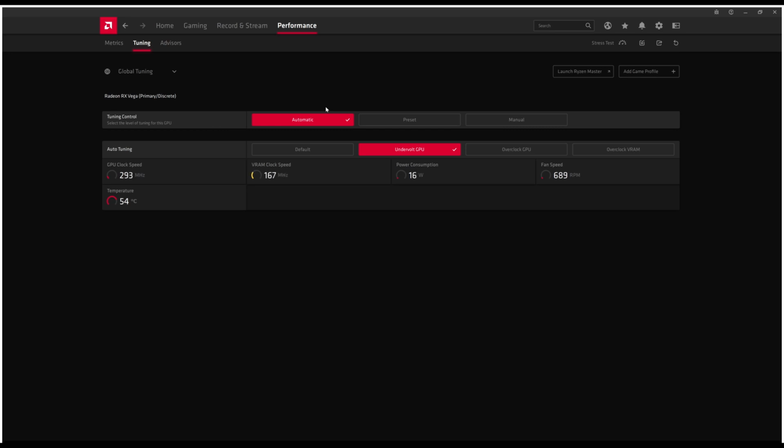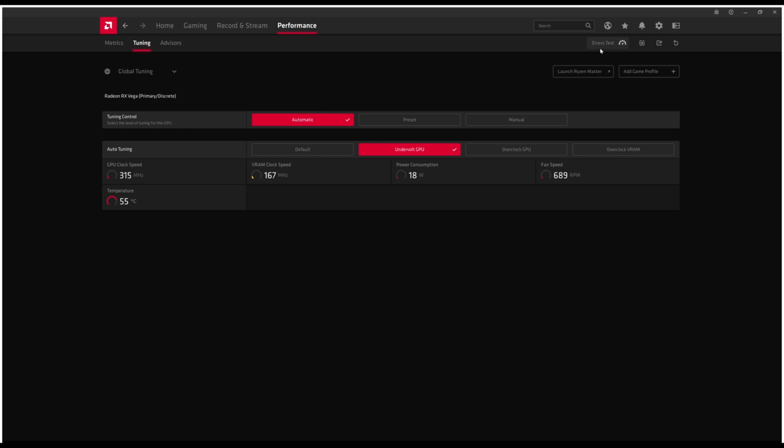And with AMD's new built-in tools, the stress tester, I think they made it a lot easier, without having to go the route of downloading a whole bunch of third-party tools and trying to tweak them to your liking. And I think it allows more people to go in and start seeing if they can tune their card and get more performance out of it.